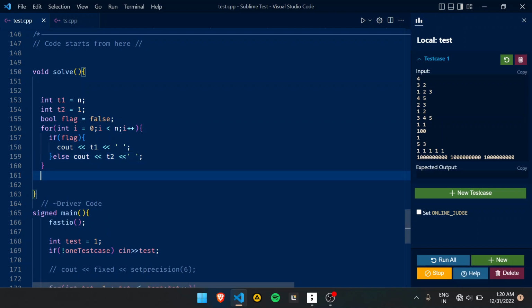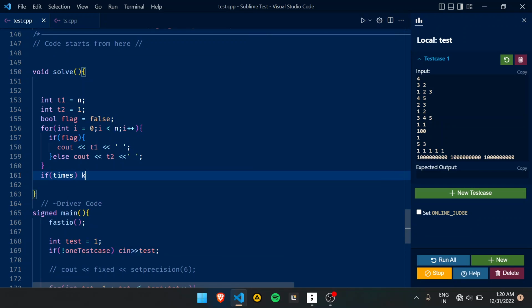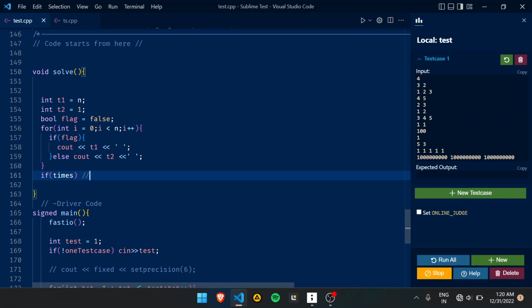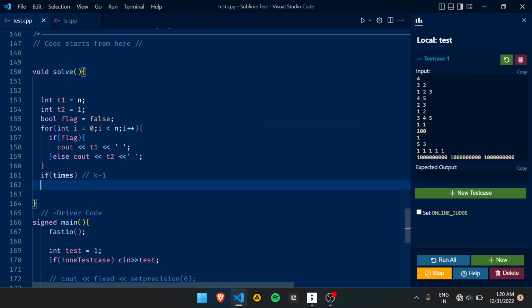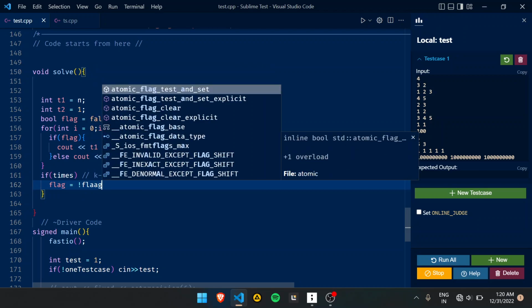And if the counter is equal to 0, then we reset it to k minus 1, so it runs for k minus 1 times. Whenever this gets over, we flip our flag, so flag is equal to not flag.